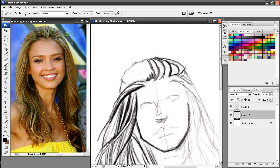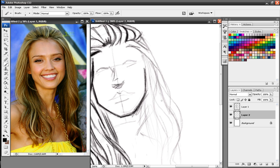Notice I'm going to do this right here. I'm going to start thick and then go thin over here a few times. So when drawing hair, actually that's not enough volume, so to add more volume on this part here I need to kind of come up and then like this. I'm going to have it thick, thin. So that's another cool little trick, is having a couple thick lines like that where they start thick on the outer part and then come thin over here, and then some of them start thick and thin and thick again like that. So just a few variations like that and you have some cool top of your head.